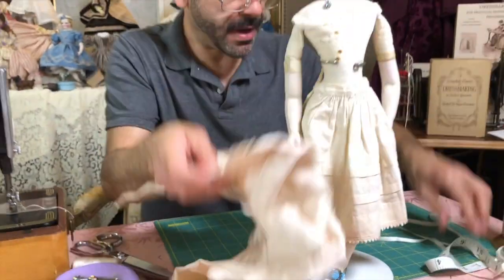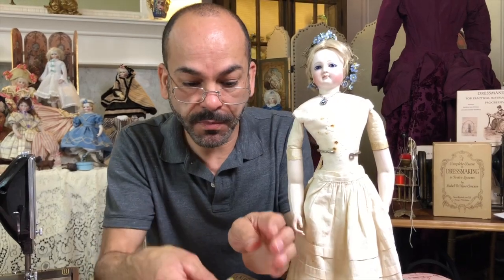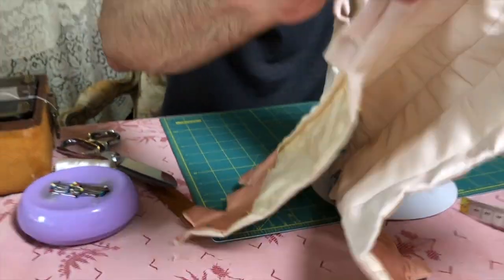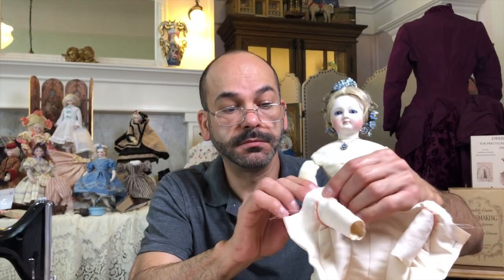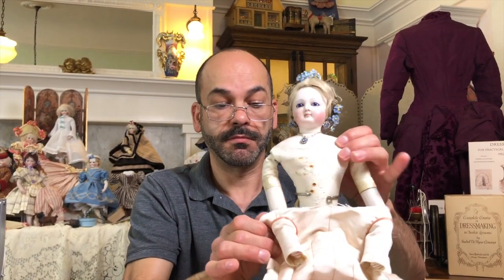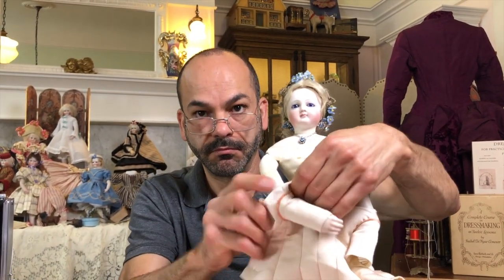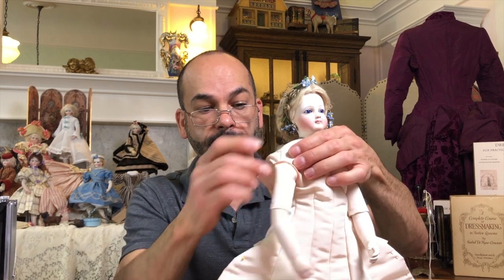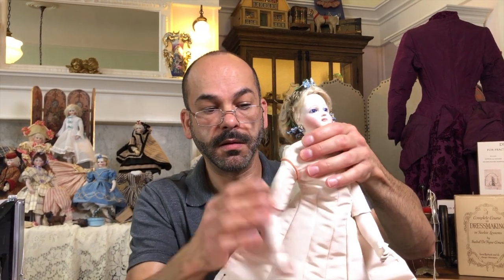Okay, this is about, let's see, how much did I do on my doll? Half an inch, okay? But this has to be adjusted. This may get adjusted three or four times before it's just right. So don't just go by the half an inch, because you might have a doll that's chubbier or skinnier, and the fit is everything on this costume.